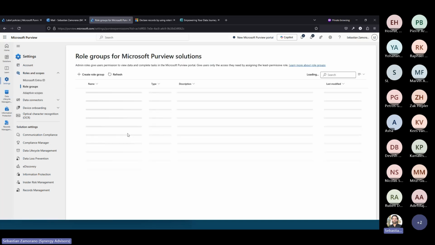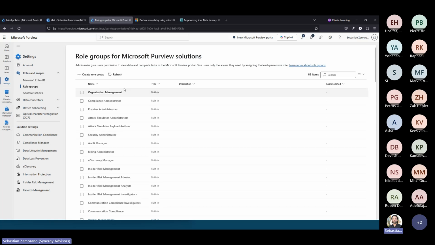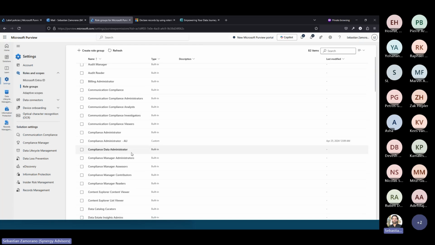Another one that is possible, I remember that a global administrator assigned by PIM, I believe, doesn't see the role groups as well. The only way to see that is when you have directly assigned the compliance administrator.